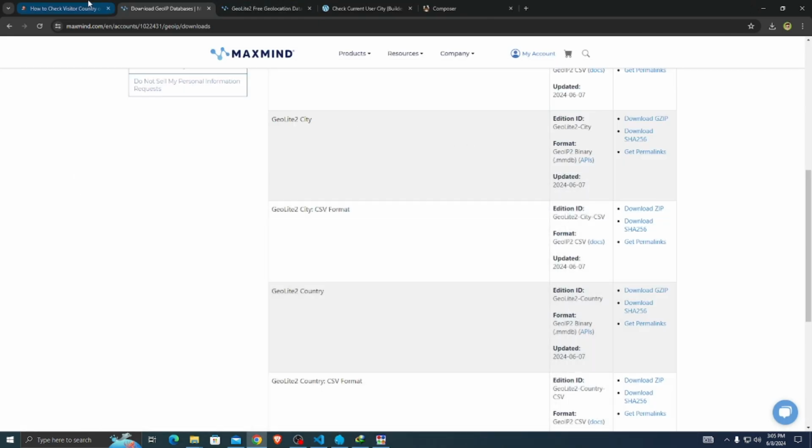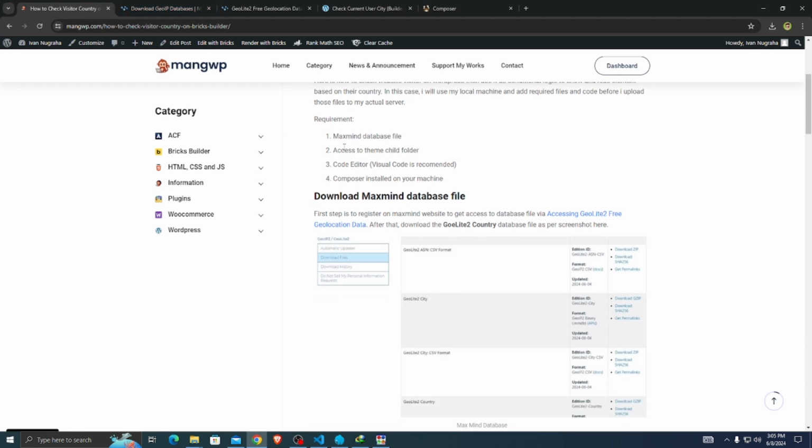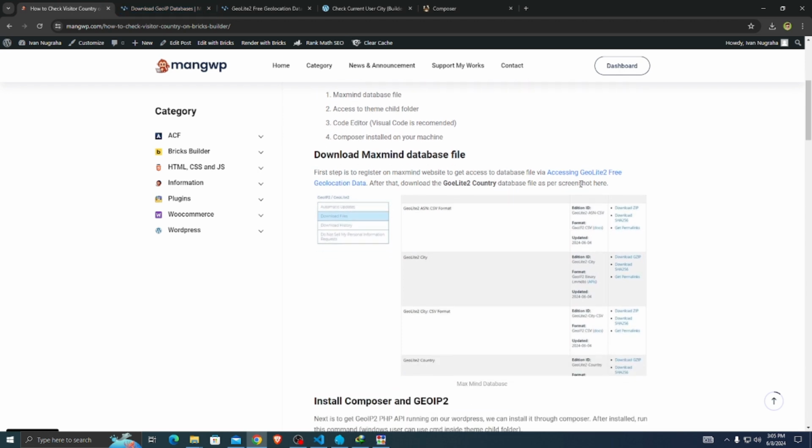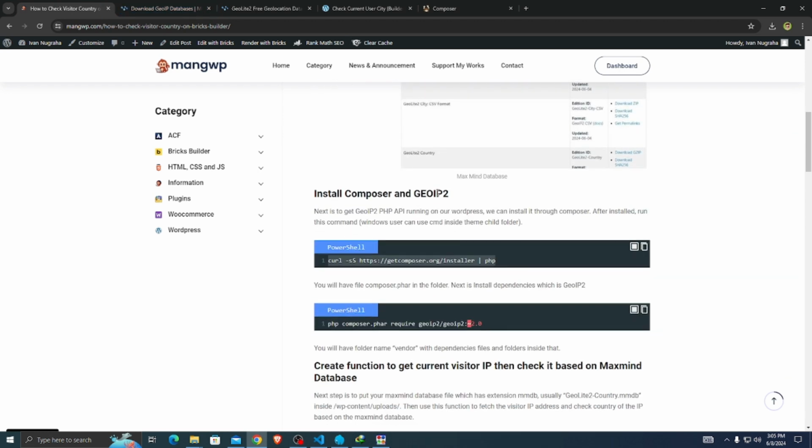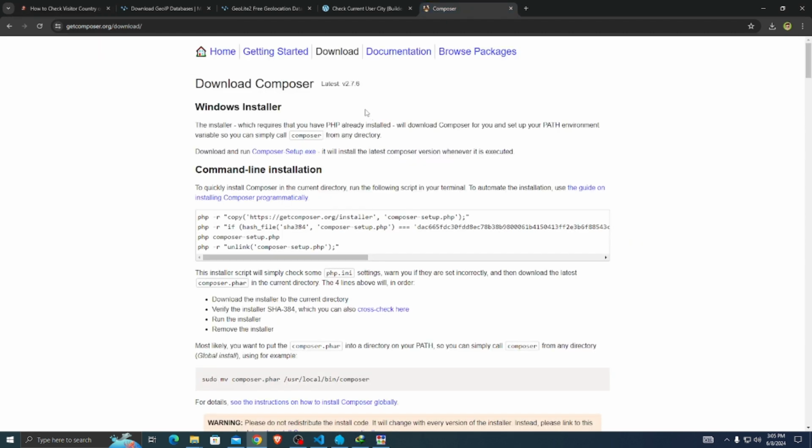All right, the second one here is to install Composer and the GeoIP2 library. You can download the Composer application from getcomposer.org.